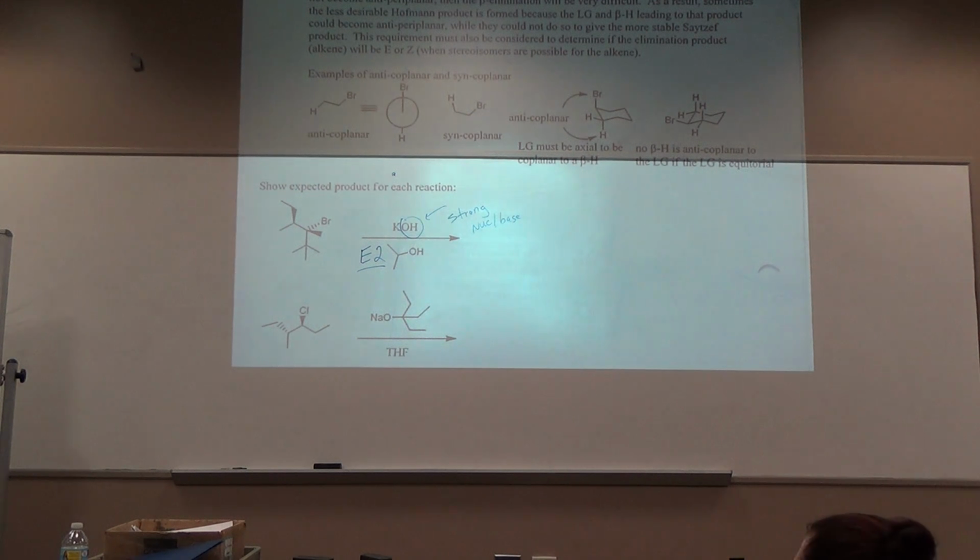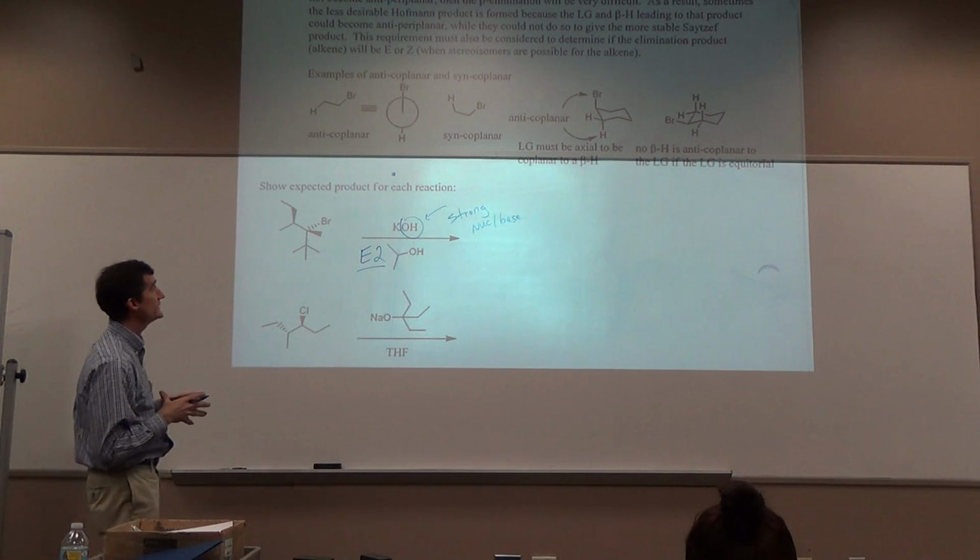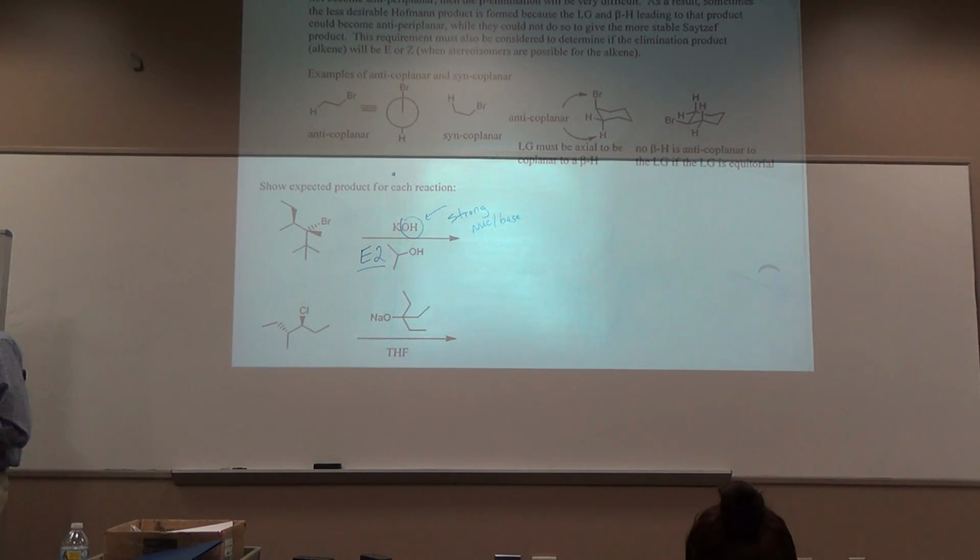I have a question about how I arrived at this being an E2. You say you can't do it on a tertiary halide? You don't do SN2 on tertiary halide. Didn't y'all all repeat that to me one day? It's E2. So now that it's E2, show the product. You first have to assess what mechanism you're going to do. Now you do it. Question?